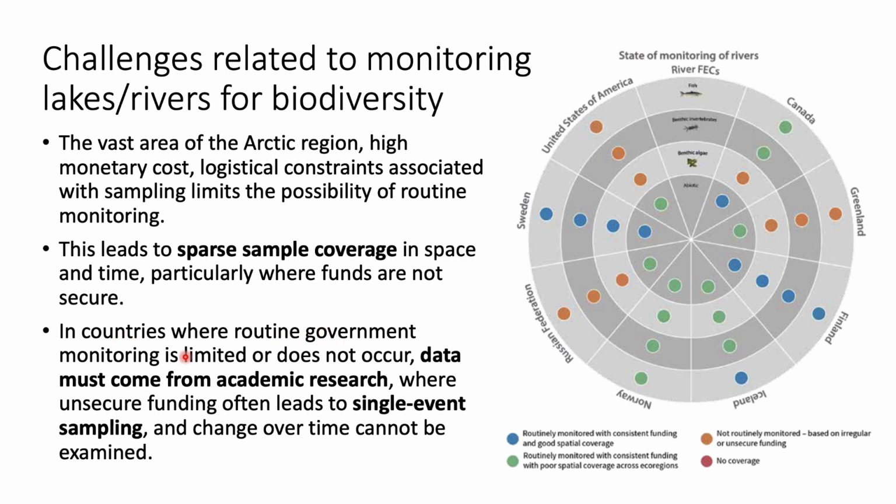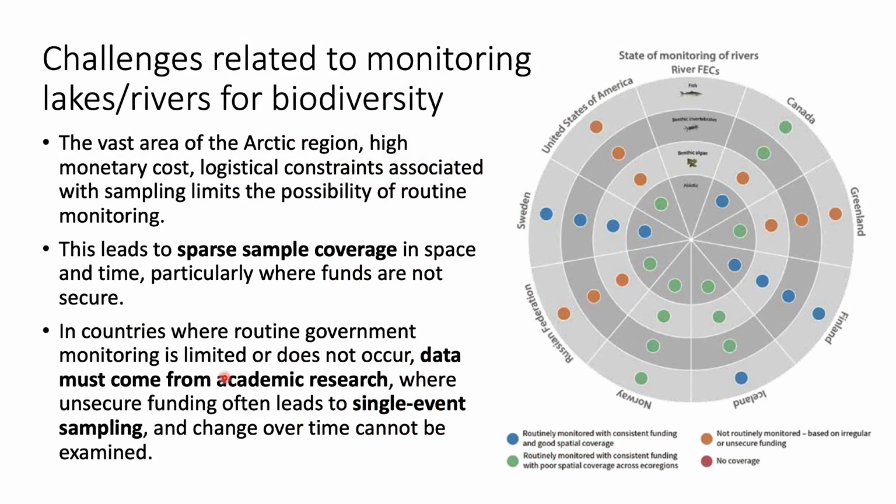Also, in countries where routine government monitoring is limited or does not occur, the data must come from academic research, where unsecure funding often leads to single event sampling or discontinuous or inconsistent monitoring. So the change over time cannot be examined continuously, because for a certain region we will monitor for maybe a year or two, but afterwards there is no monitoring in that region because there is no funding available for carrying out this research activity. So that means there is a discontinuity in monitoring.